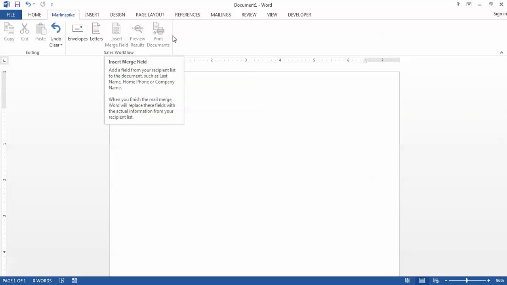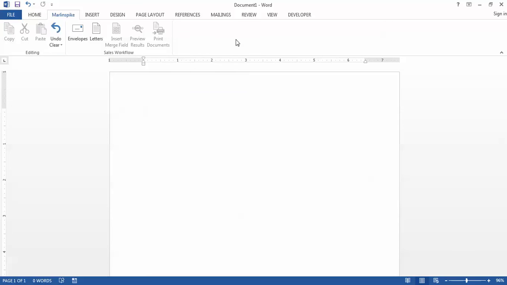Okay, so that's how to add commands to the Office 2013 ribbon. I also demonstrated earlier how to hide or unhide the ribbon up at the top. Hopefully you'll find those ribbon customization options useful, and hopefully you'll be able to use them yourself to make yourself more productive when you're using Office 2013.